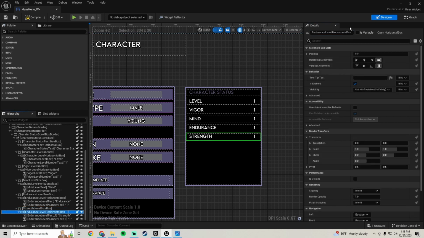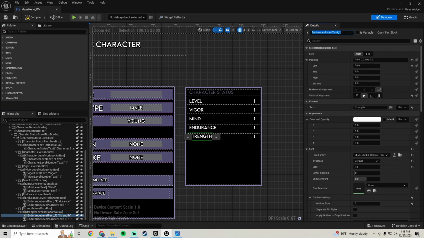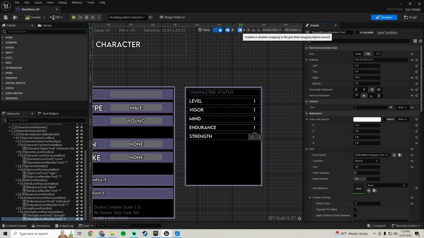Then the horizontal box, rename that to say strength. Then our text, rename that to say strength. And then our next text, make that say strength, and compile and save.